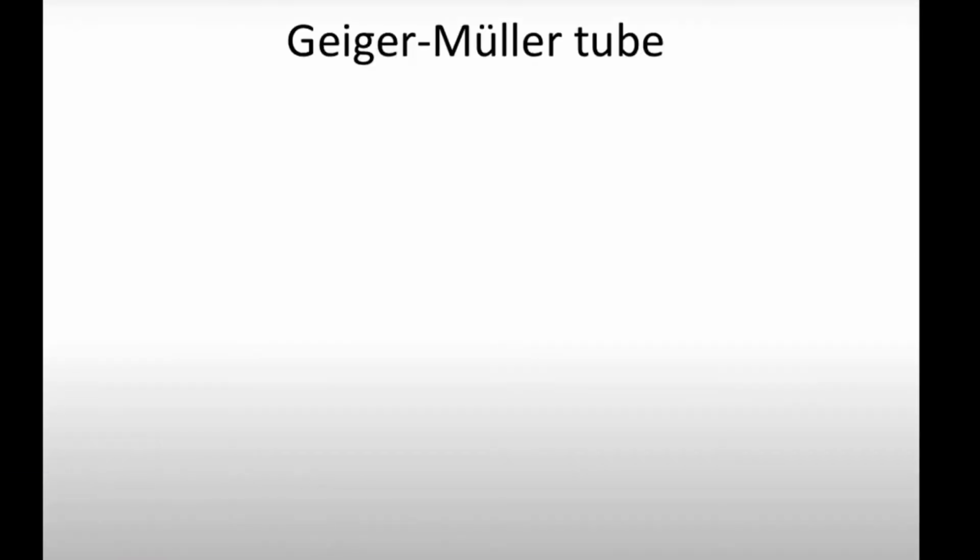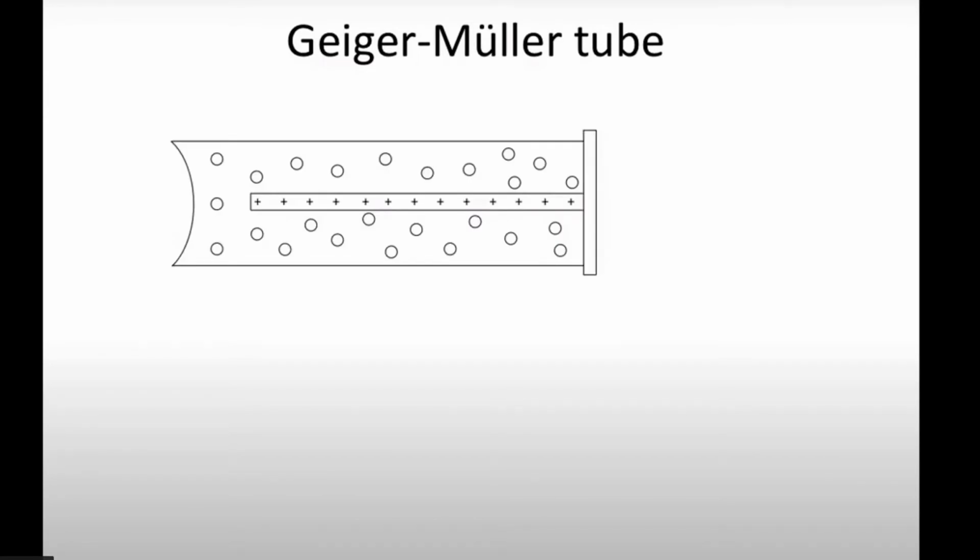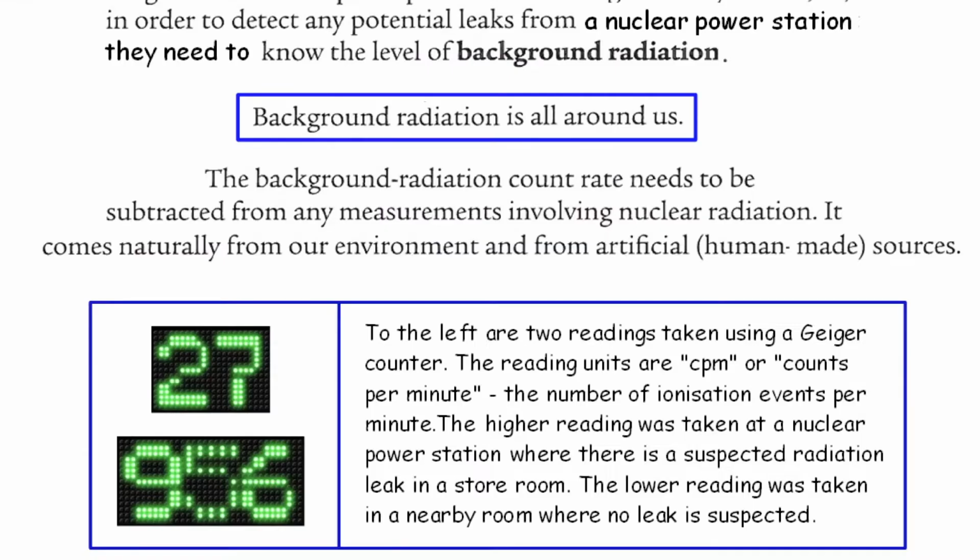But you might be wondering, how do we test for radiation? How do we detect it? Well, radiation can be measured using a Geiger Mueller tube. So here's what that looks like. You've got this tube with a gas inside. Okay, we've already looked at a Geiger Mueller tube. Just remember then, background radiation, it's all around us. Now you need to take into account what the background radiation is to work out how much radiation is being emitted from a particular source. You have to subtract it from any measurement taken.